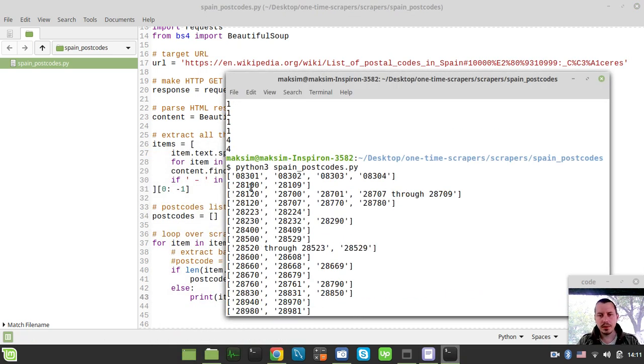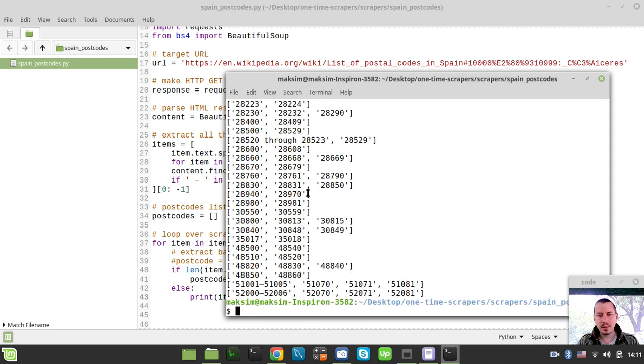So now we need to parse only this sort of item. Oh my god, this is interesting. This is the range as well, I guess. I'm just wondering how it's better to be done here.